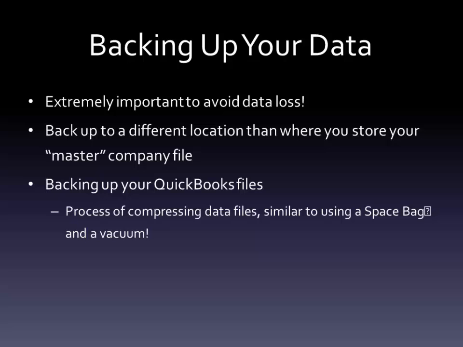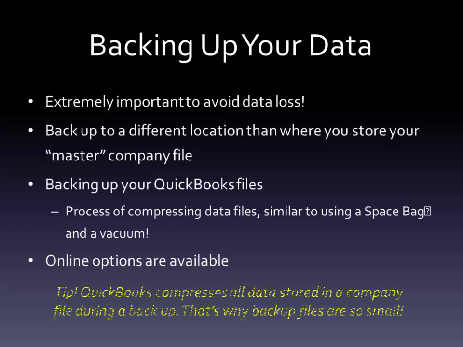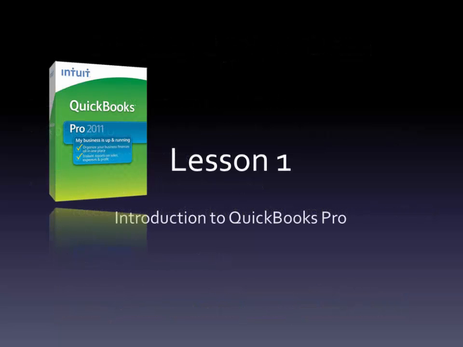So we want to make sure that we put the backups somewhere safe. We have many online options, and Google Drive would be the one I would promote right now. It's just a freebie, it's a lot of storage, and it's easy to get to. So yeah, all the data is compressed in a company file when we back it up. That's why it's so much bigger.